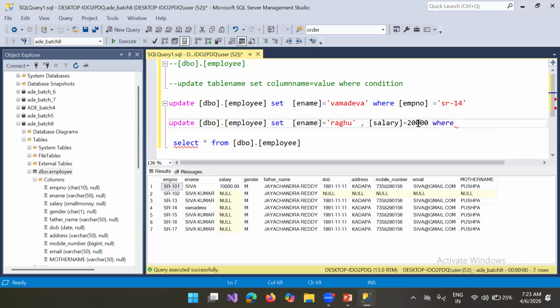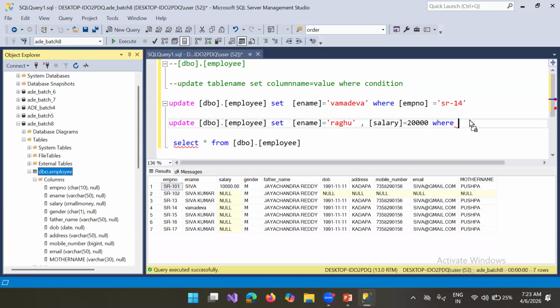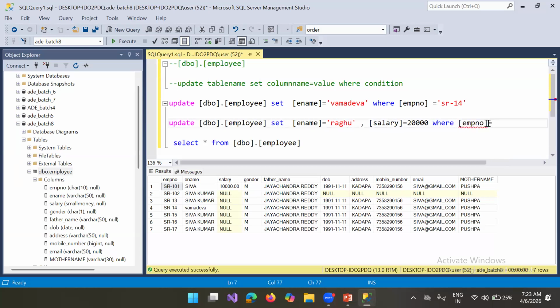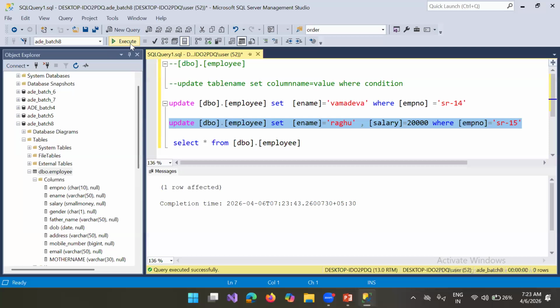Where we need to update, that is the where condition. Where EMP number equals SR15. Now we can execute it. Clear? Now we can check the data.